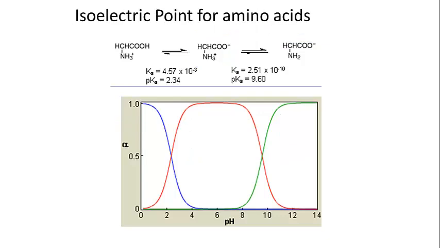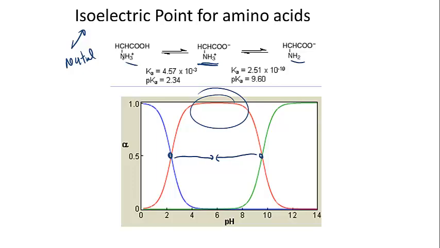Okay. Finally, we're going to talk about what's called the isoelectric point for amino acids, and that is the point at which the compound is neutral. The isoelectric point for this amino acid is this region here, the place halfway between that pKa and this pKa. That's the isoelectric point, where you'll have the highest amount of your neutral compound, and if you have any of the other two, they would be in equal concentration. All right, and that is the end of section 17.3 and section 17.2.